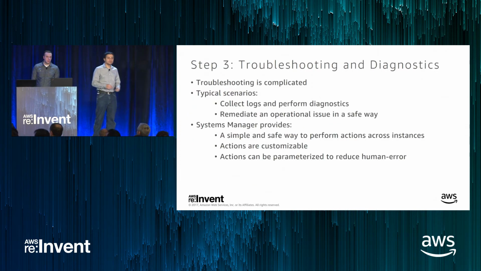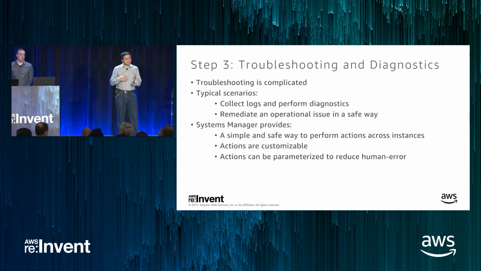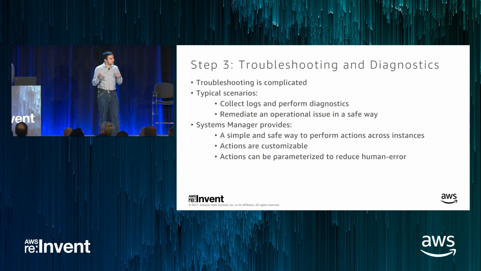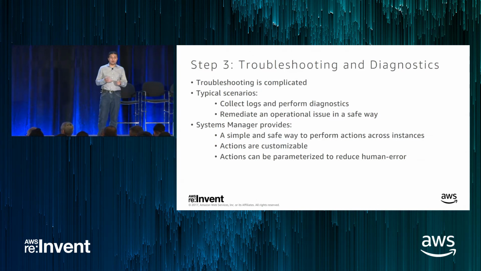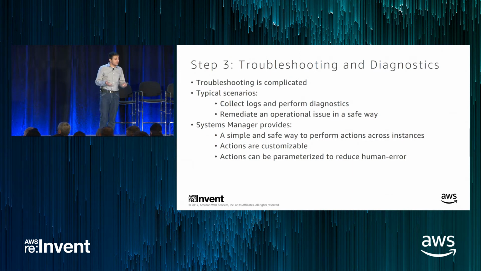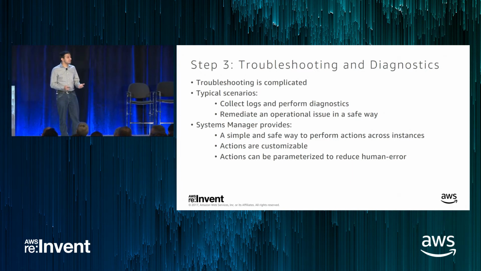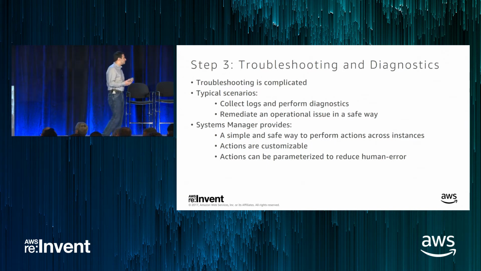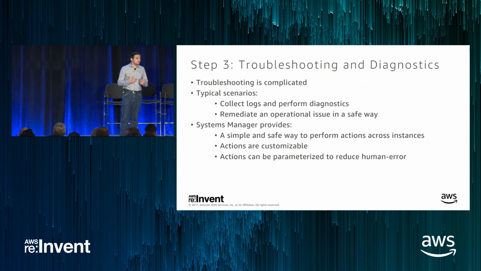Okay, so at this point, we have configured our infrastructure, we have automated some common tasks, and now we're going to go into troubleshooting and remediation. Troubleshooting, as you can imagine, can be fairly complex. It's open-ended, and sometimes you don't exactly know what you want to do until you've done it a few times when the service is running. Examples include log collection, restarting a service, maybe doing some maintenance operations on a node. These are the kind of scenarios that typically we face as engineers and operators.